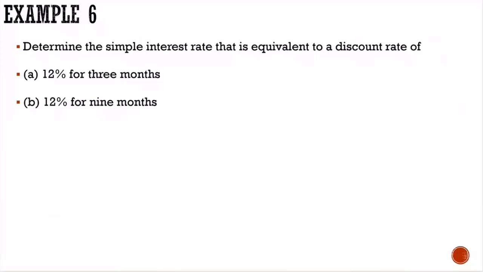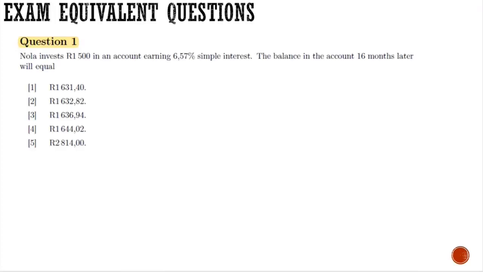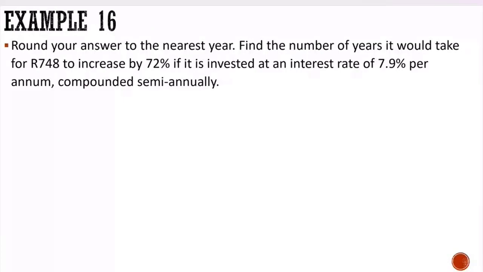And then after that, I think I'm not going to do this example now because we've already gone through the equivalent simple interest, and when you've got a simple interest and also a discount rate. I've already attended to these ones. I think what is important here is to look at the exam equivalent questions, because at the end of the day, we need to know how to work with these. Or perhaps I should get another question which is similar to the one that we've just done. Then you can see that it's actually a repetition. It's just the context that will change.